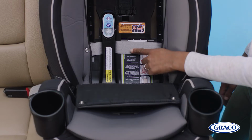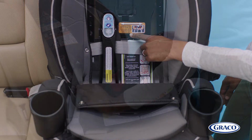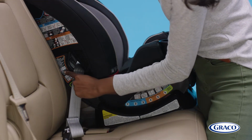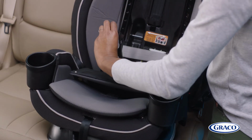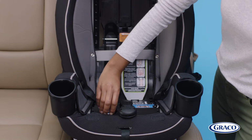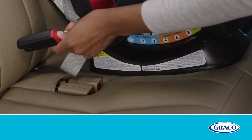Make sure the latch strap is in the forward-facing belt path, marked with an orange label. If you need to move the latch strap, refer to your car seat manual for instructions. Be sure the SnugLock lock-off is in the forward-facing position and open the SnugLock lock-off. If you need to move the SnugLock lock-off from rear-facing to forward-facing position, simply open the SnugLock lock-off and twist.